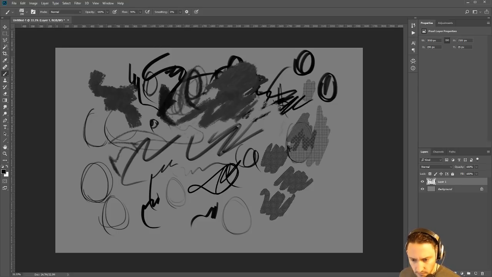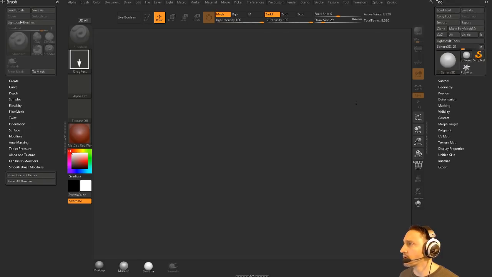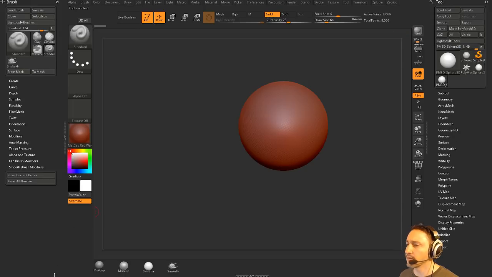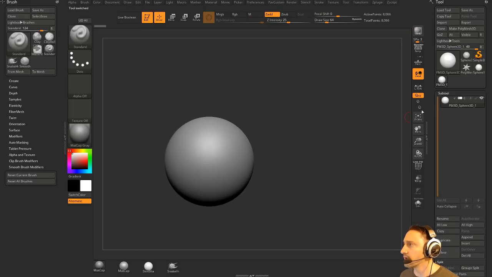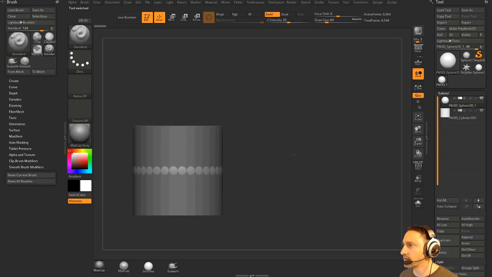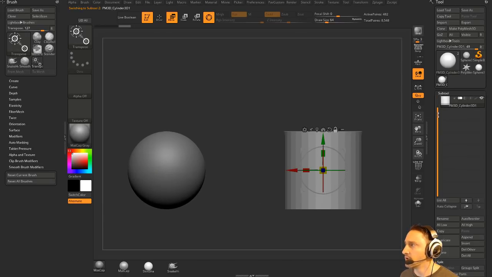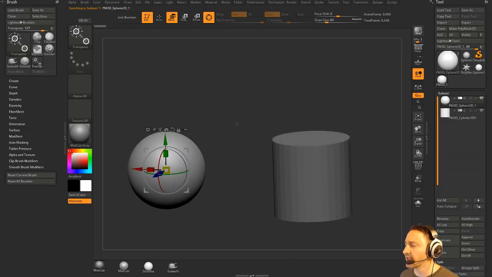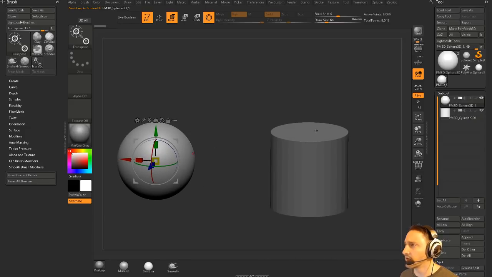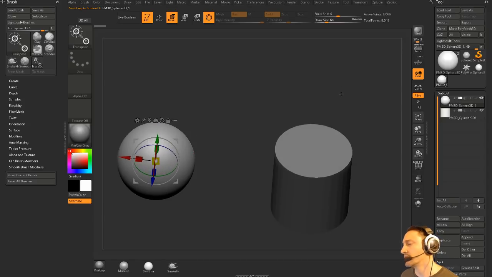I was asked about moving the mesh to the gizmo position. Let's go back to ZBrush here. So we have a sphere, edit, make polymesh 3D. And then we also have a cylinder, and I vaguely remember, if you want to move this thing to a point on this mesh, let me think.